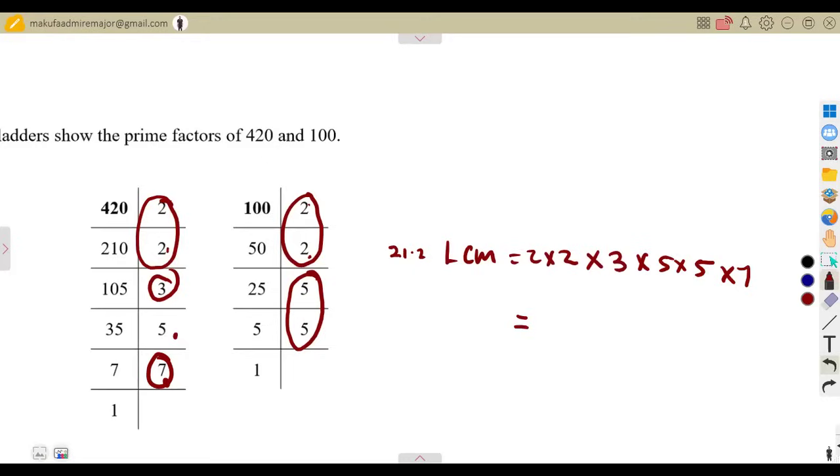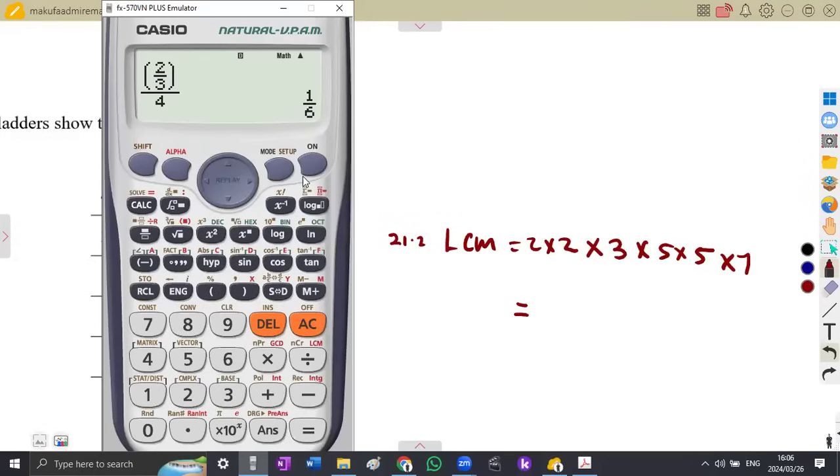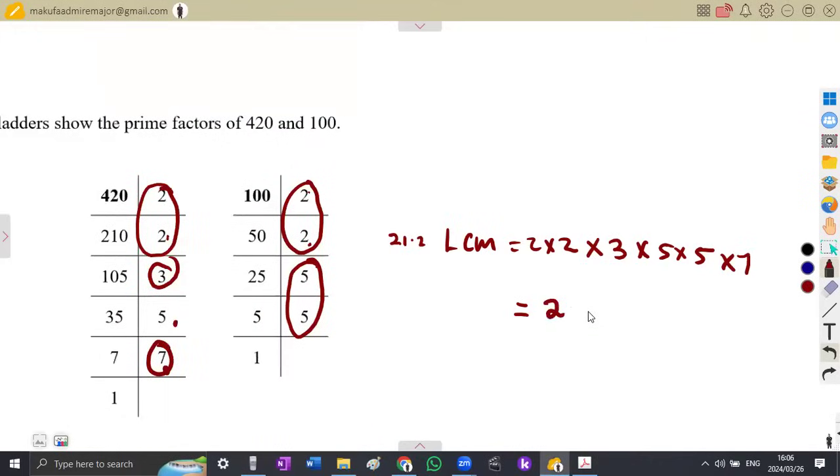So most of us might have a challenge of multiplying this and that. That's why your calculator is there to help with your multiplication. You're going to multiply everything that you are given in this presentation. All right, so my calculator, guys, is just stuck. Let's see. That's 2 times 2 times 3 times 5 times 5 again times 7. So that's going to be 2,100. So this is 2,100 as your LCM.